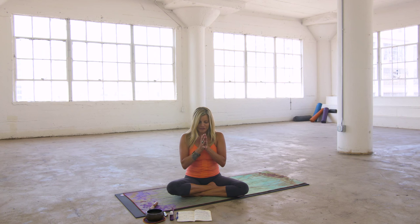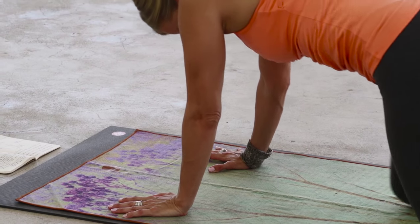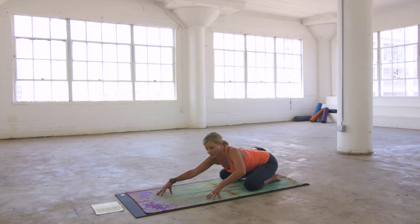And release the hands very slowly. Come into child's pose on your mat. And separate the knees a little bit wider. Let the belly drop down between the thighs.